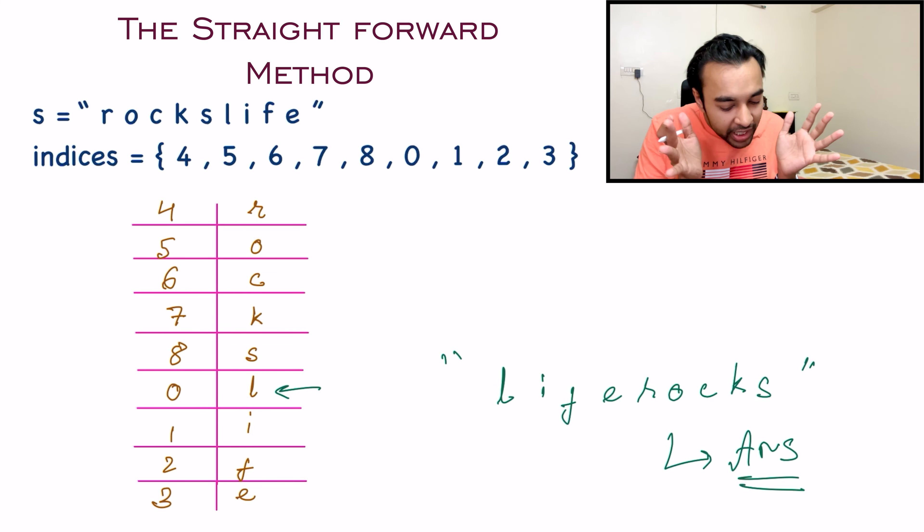But the only limitation of this method is that you are utilizing an extra structure. And certainly you are doing a lot more checks just to determine where will my character actually go. And as I said before, this problem is all about how much of a concise solution that you can come up with. When you solve this problem yourself, you realize that this is such a basic question. I just need to find a very efficient way that I can populate this string immediately. So how do you go about doing that?